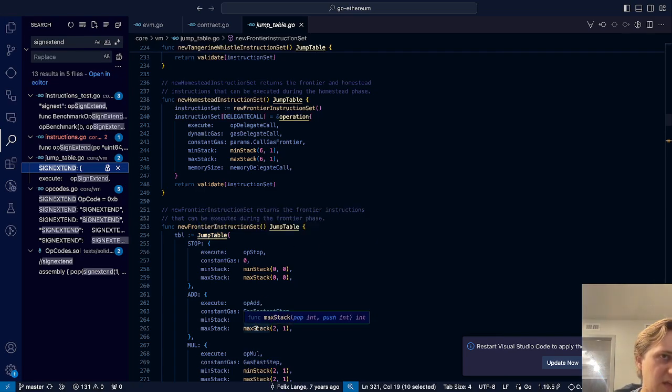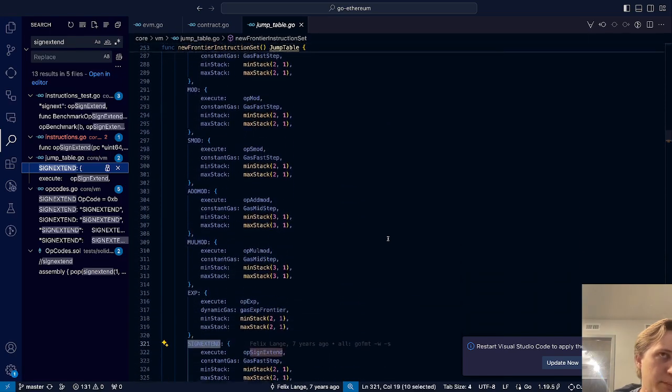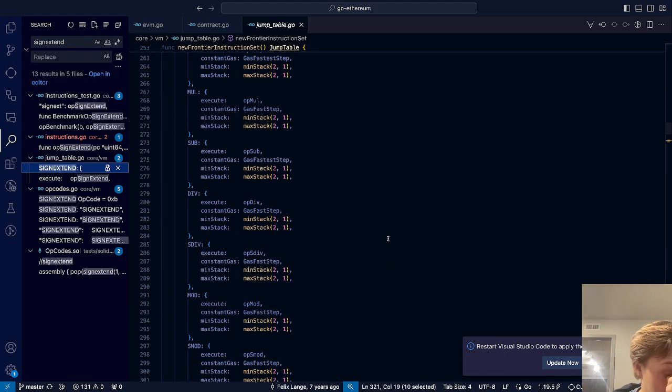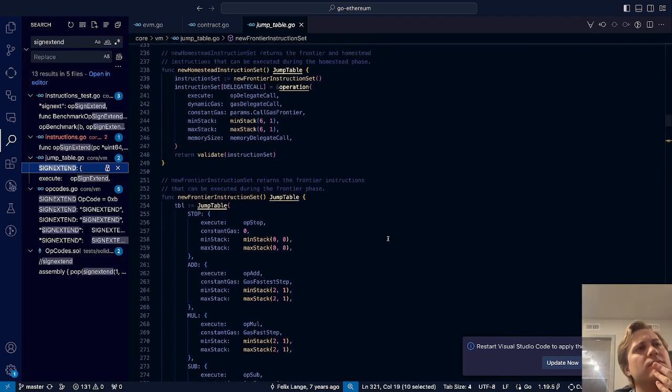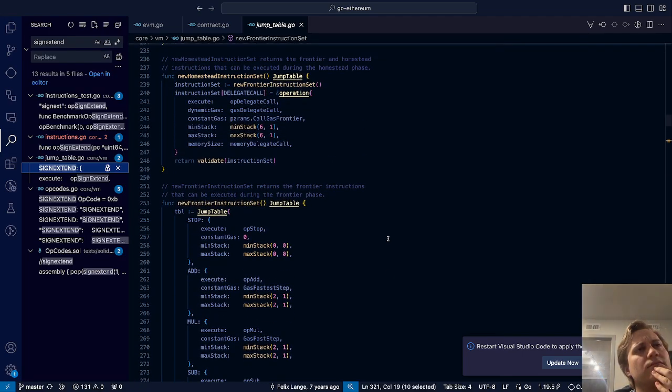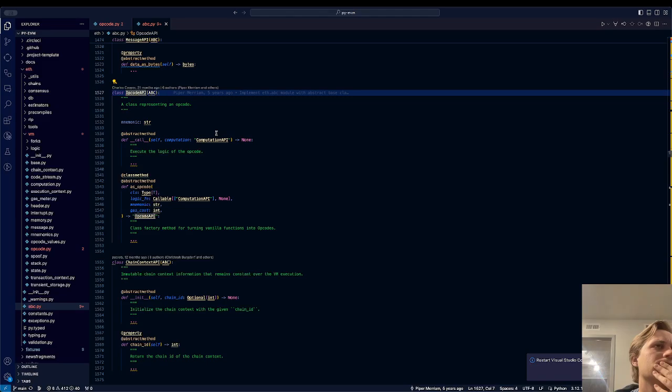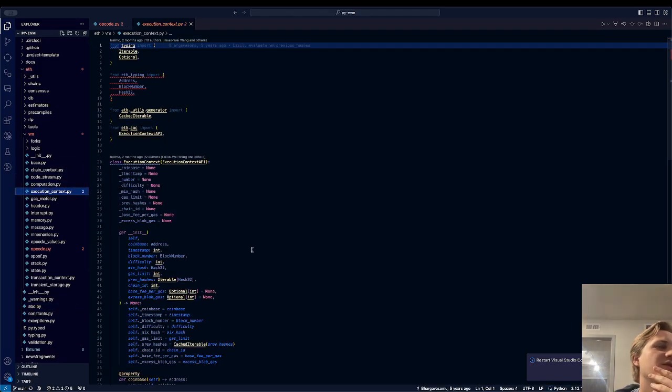Min stack, max stack. So these are the number of stack values that they access. Execution context is defined here as well.